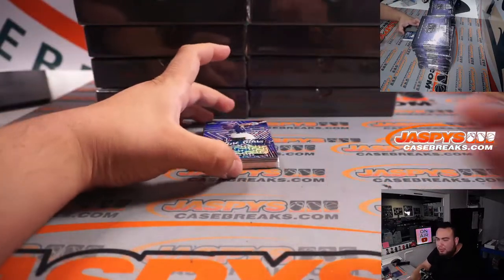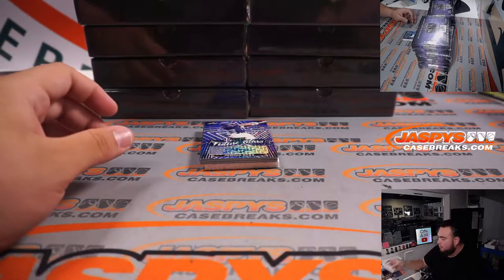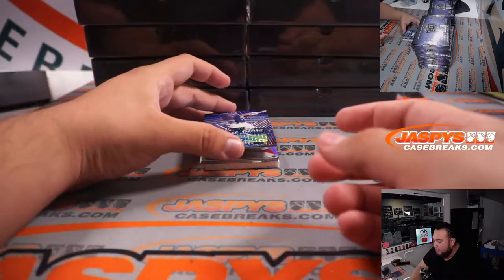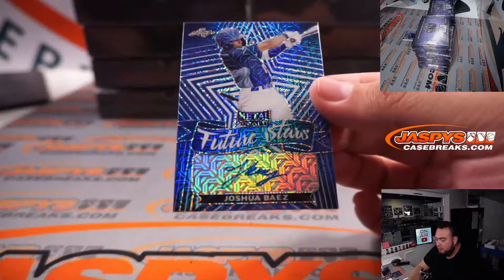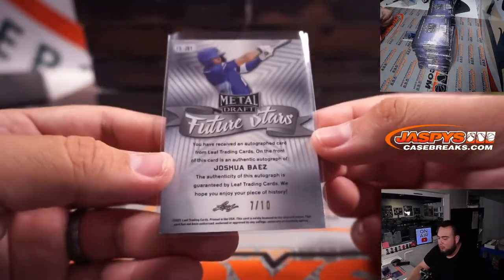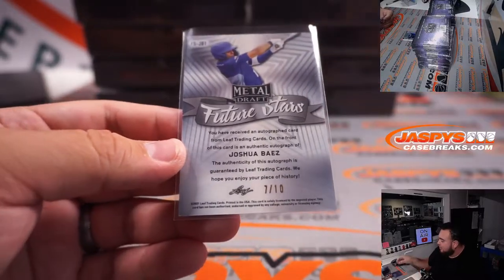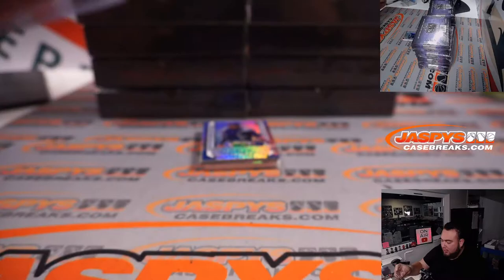I recognize a little bit few more, but only because I've ripped Bowman and other Leaf products so far. But yeah, the majority of them I don't really recognize either. Joshua Bias, which doesn't mean they're bad players, it's just they're not well-known prospects yet. Could be high school players too. 7 out of 10, Joshua Bias. That's a blue there.